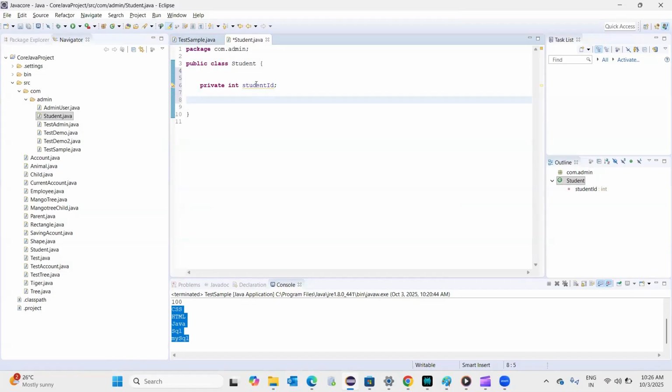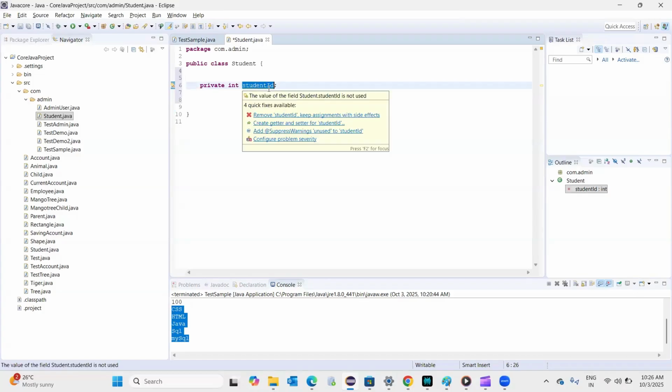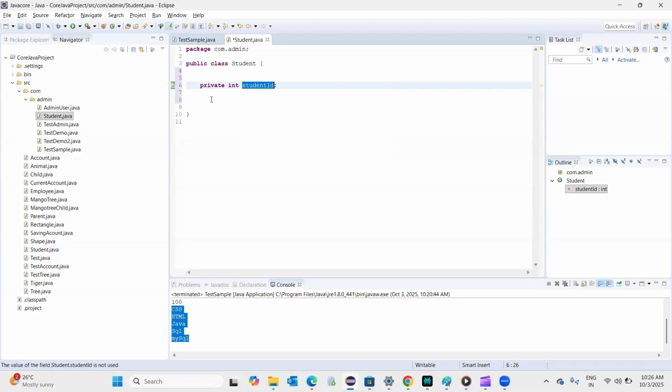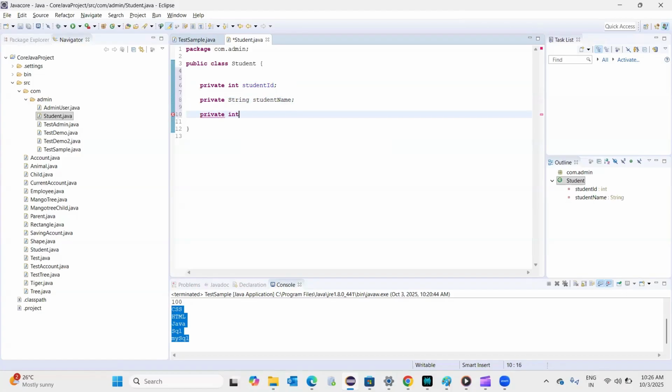Whenever creating variables, the first letter is small, and afterward camel case. Next, private String studentName and private int studentMarks. These are the variables I have.